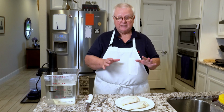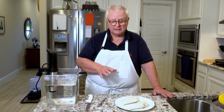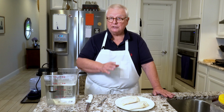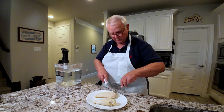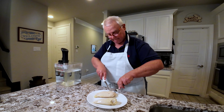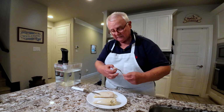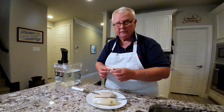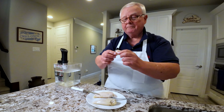I'm going to taste them in this step because while they may not look totally appetizing at this point, because there's not a whole lot of color to them, they're still done inside. So let me just kind of prove that fact here to us. Let's see. Oh yeah. You can see all the juices starting to run in there.